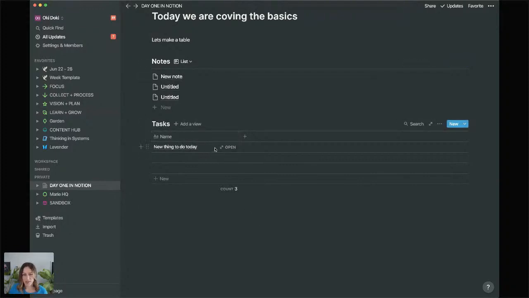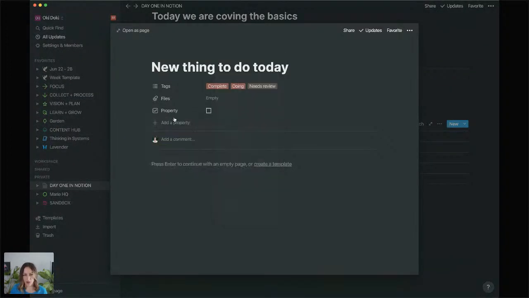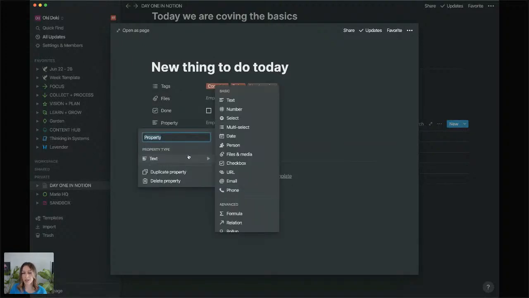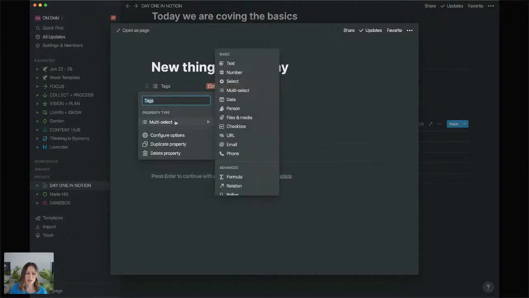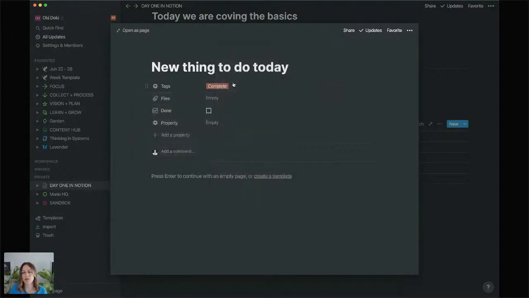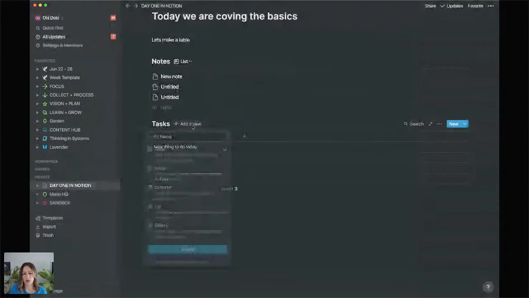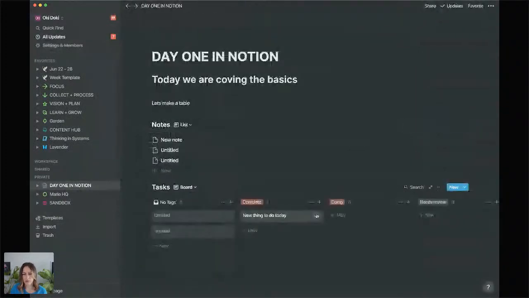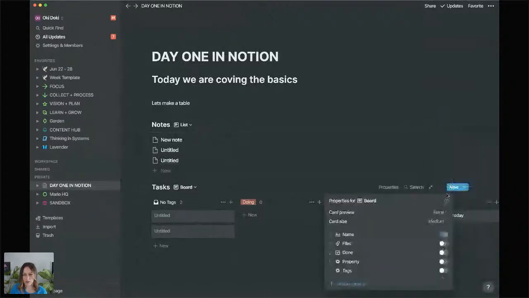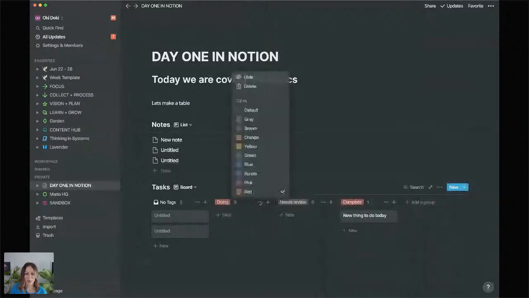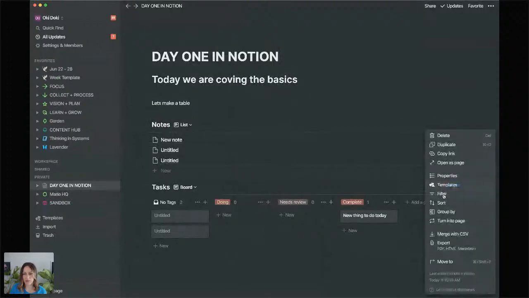Okay. So with tasks, let's add a done property checkbox just to show you what this looks like. Right? So anytime you want to add a new property to your entries, you can click on add property. You have a number of different property type options. Dates, multi-select, person. There's a lot of pre-made options for you, select and multi-select. So I'm going to turn these tags into a single select. If you change your mind, you can always change it up. So if I turn that into a single select, then when I create a board view, right, complete, doing, and I can drag these around. I can also change the width of them. Maybe I don't want them to be as large. Small, large, right? So those three dots are your friend. That's where your properties for almost anything are going to appear. Your sorting options, filtering options, great.